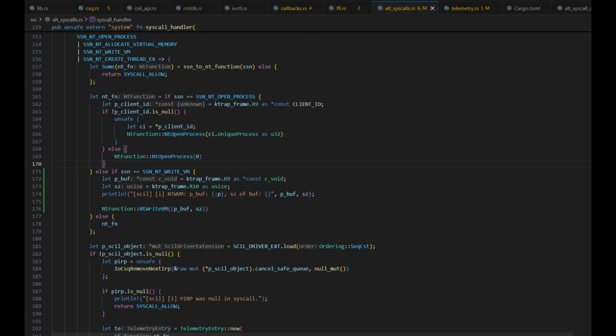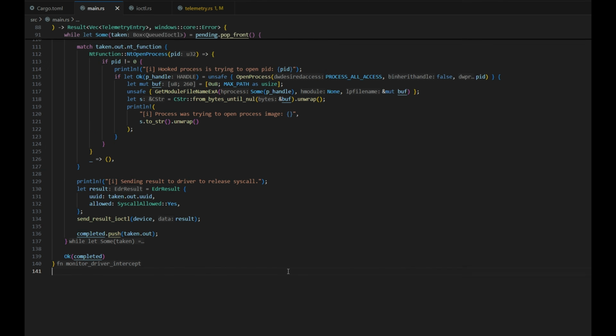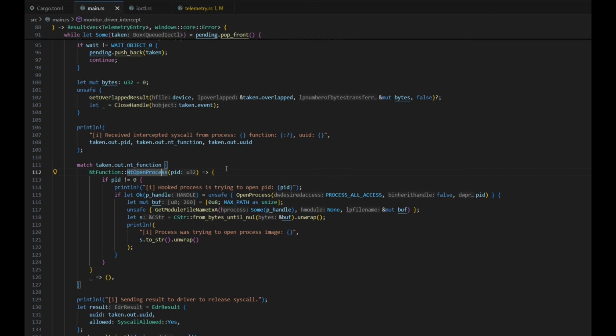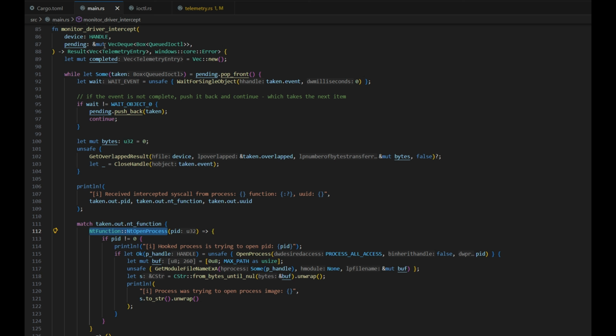So let's now go to the EDR's user mode component. As we demonstrated last time, we do deal with the NT-open process case. Just for context, this is kind of the core loop where the EDR is checking for events, like system call events that have been bubbled up from the kernel or from the driver.